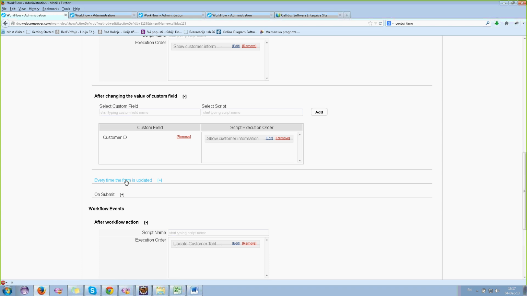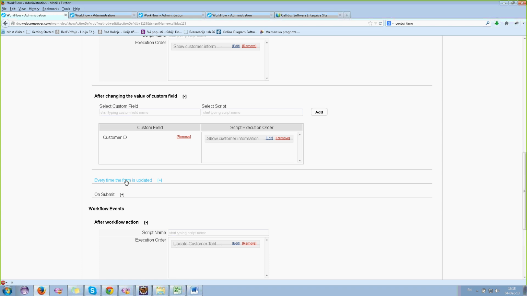With workflow script, you can manage things based on some of these parameters. You can change projects, you can change status, you can perform some other actions from the workflow. So event scripts you create if you want to make some change on a form, and workflow scripts you use if you want to make some change on the complete case.